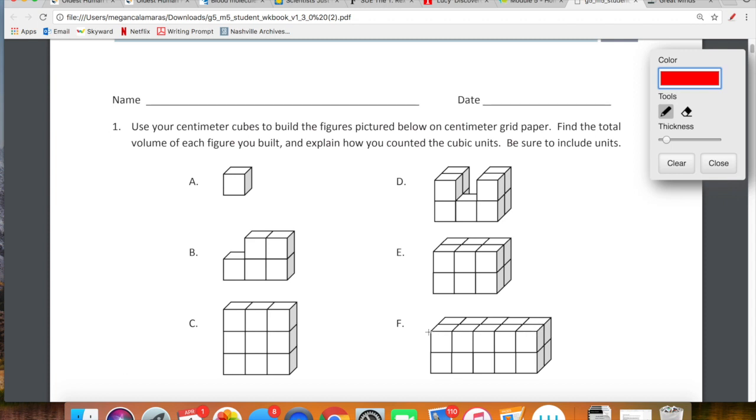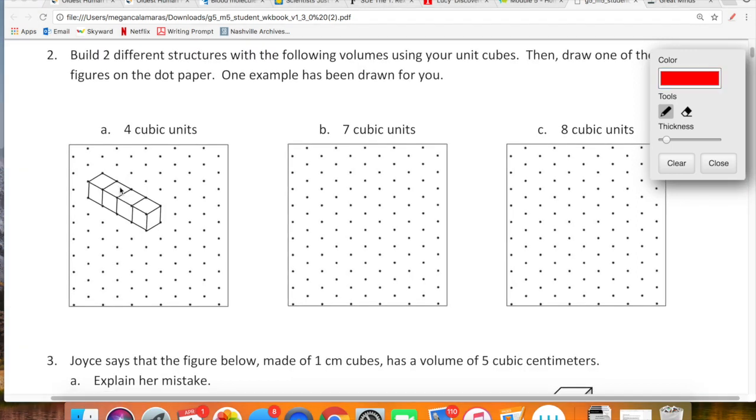So let's look at this from the second floor. The second floor consists of 1, 2, 3, 4, 5, 6, 7, 8, 9, 10 cubes. That's the second floor. And because this is a regular shape, we know that the same 10 cubes are holding up the second floor here on the bottom level. So we have 10 cubes on the bottom level, 10 cubes on the top level. 10 plus 10 is 20. We know this figure is made up of 20 kiddos.